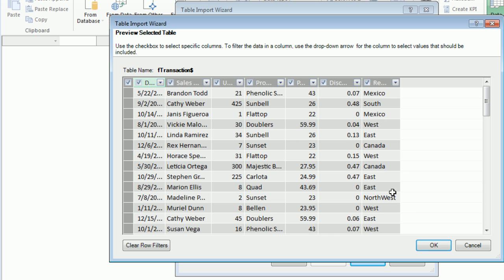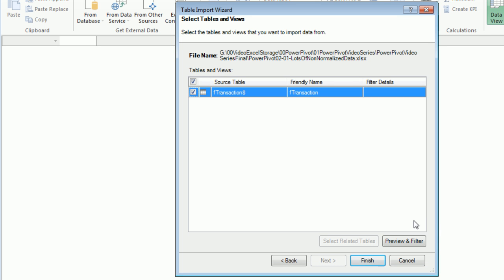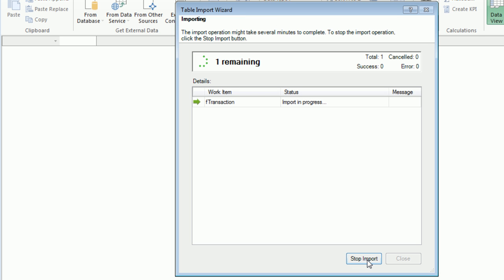And it looks OK. We don't need to look at all the data. I just want to make sure there are no extra columns. Looking OK, I'm going to click OK. Later, we'll see how to filter out certain items we don't want. I'm going to click Finish now. And that's it. We've imported. This is the first time in this video series we've imported from an external source into Power Pivot. 340. Wow, 400, almost 500,000. Click Close.